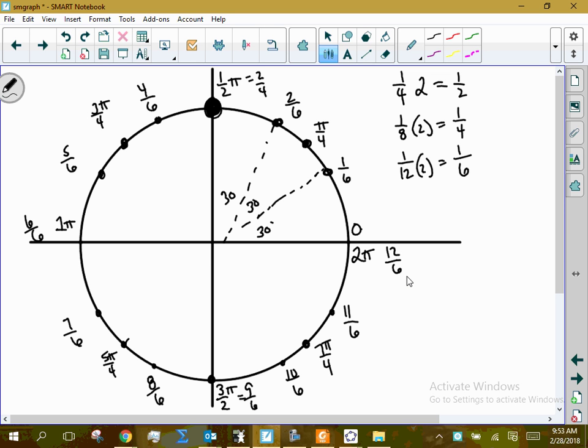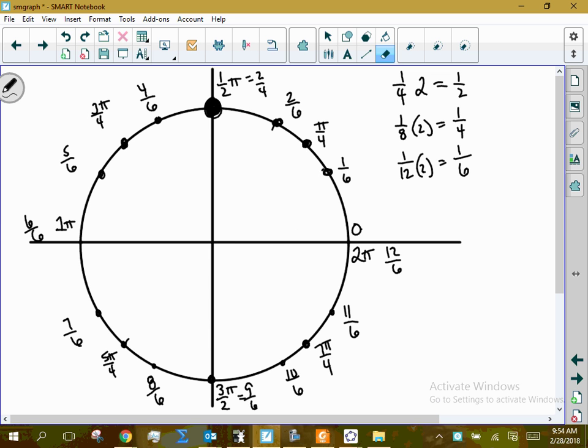And if you think about, I just started counting by 1s there, but if we did the same thing with pi over 4, we did 1/4, 2/4, 3/4, right? That's what with the denominator 4. The numerators go 1, 2, 3, 4, 5, 6, 7, 8 all around. With the denominators of 6, we go 1, 2, 3, 4, 5, 6, 7, 8, 9, 10, 11, 12, all the way around. And now we're going to go back through, and we're going to put pi on all of these. And each one that needs reduced, we're going to reduce it.